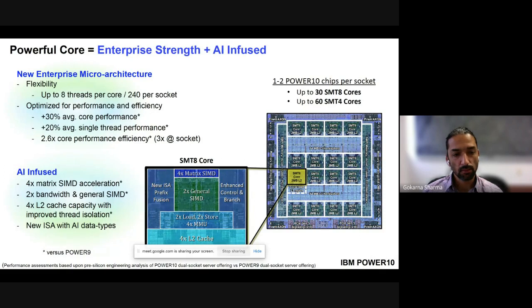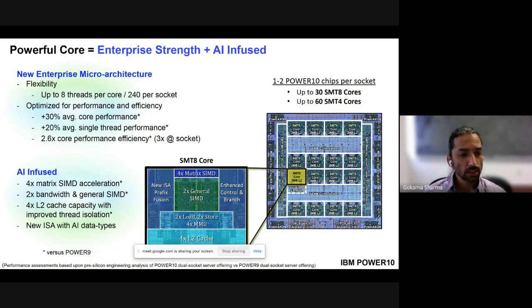We have a SIMD that is optimized, for example, 4 times the matrix SIMD. So that is bigger and better. Similarly, they provided 2 times the load capability, 2 times the store capability, and then 4 times the L2 cache, so in one core. And then they also improved on the control and branch instructions.